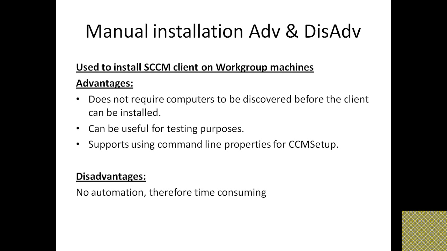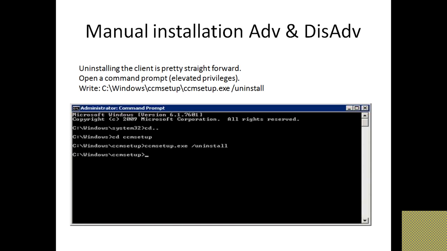So coming to the manual installation advantages and disadvantages. Advantages are, it does not require computers to be discovered before the client can be installed, can be useful for testing purposes, and supports using command line properties for CCM setup. Whereas the disadvantages are no automation, so hence this is time consuming.